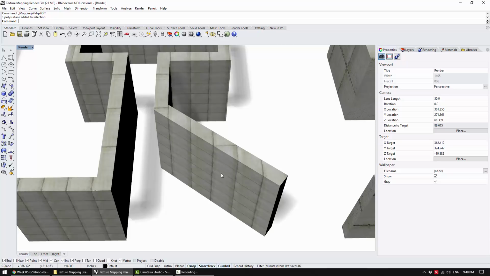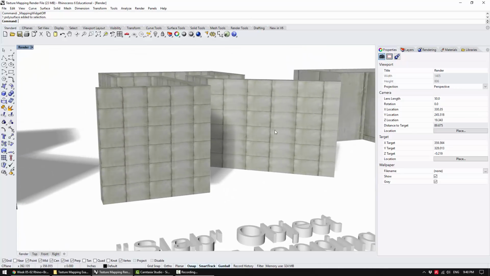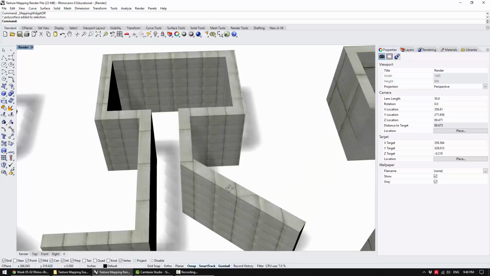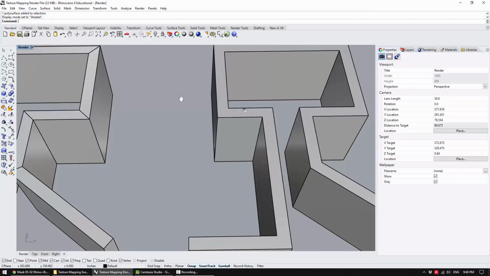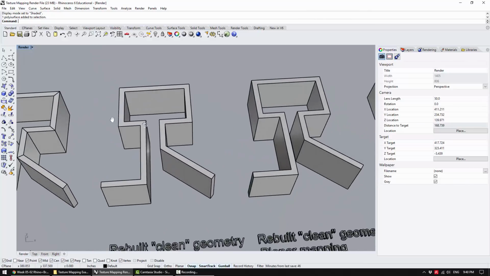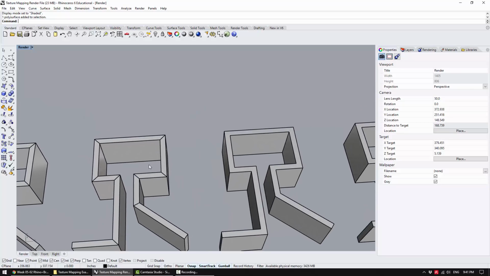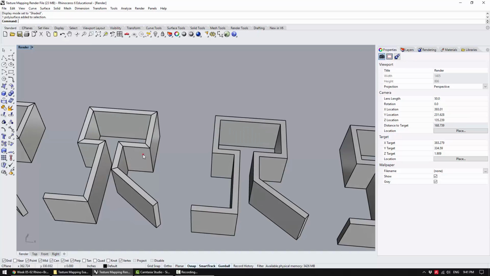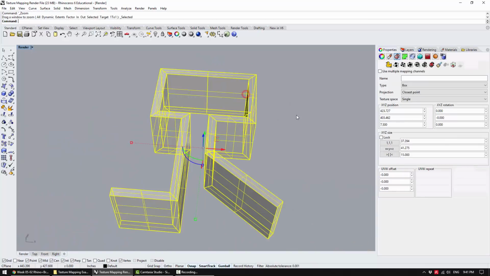Now the problem with this diagonal is that, because it's being projected on a diagonal, these block sizes probably don't really match, and then the top does this weird thing, right? If you look at the shaded version here, these are rebuilds to take this stuff away. There are probably a lot of different ways you can do this. I'm just going to copy this guy out.